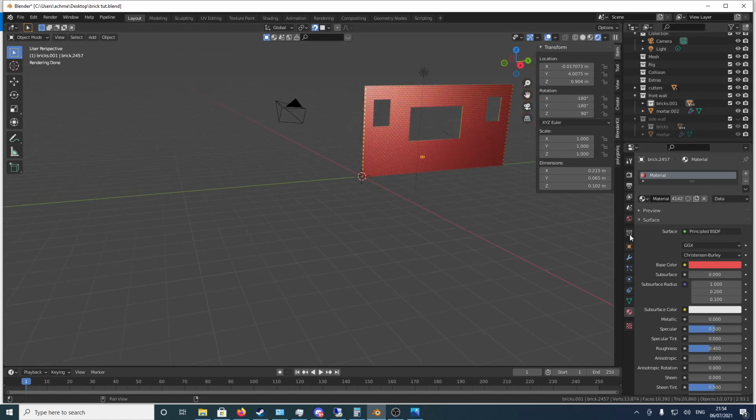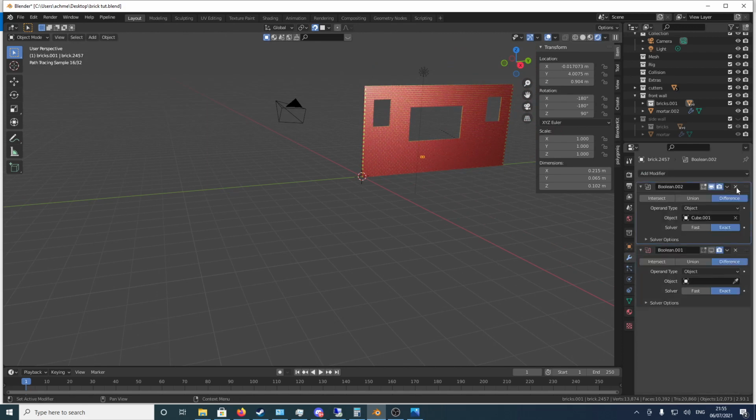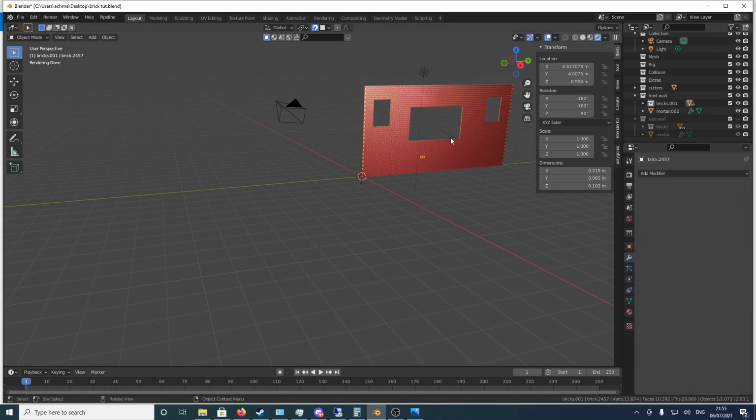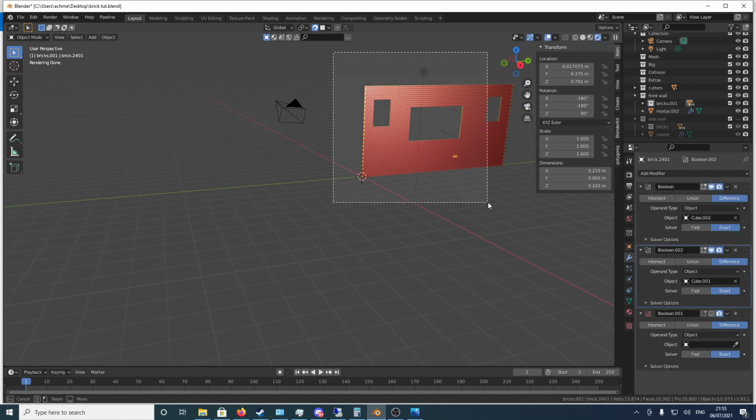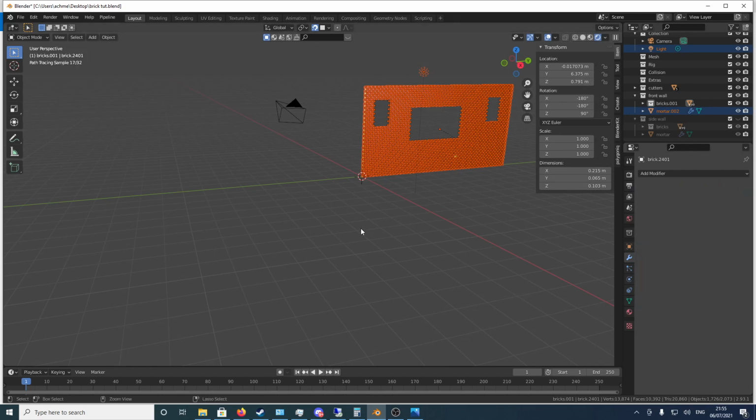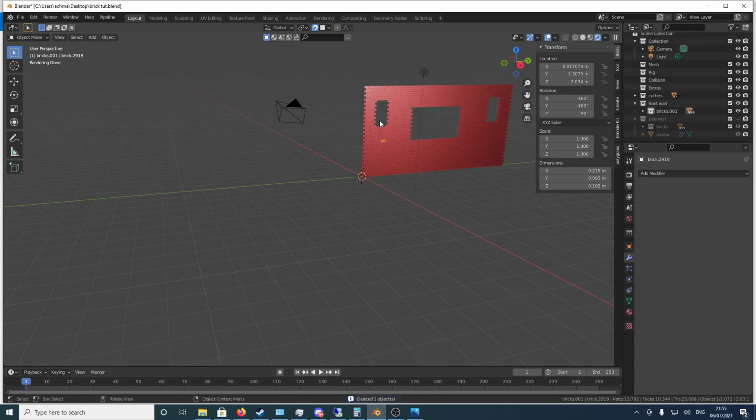Then this here, I'm just going to take off the booleans because I don't want no booleans in it. Oh, I see. I want to select them all, select that brick, close the booleans off, and then Control L, copy modifiers. So now we've got the brick wall, which shouldn't have the boolean in it. But can we delete this? Delete the mortar. I never applied these though. Oh, I know why. Alt H. Delete, delete, delete.